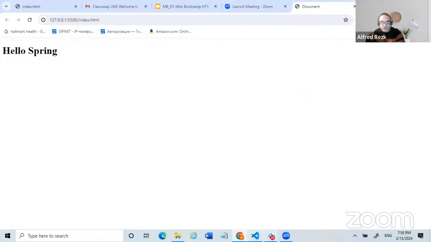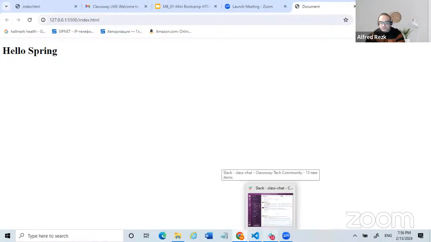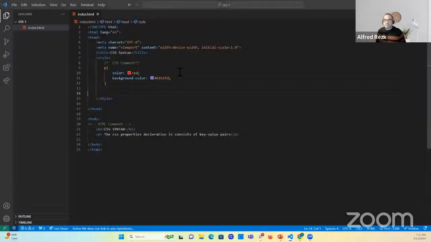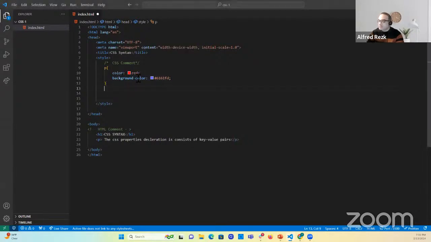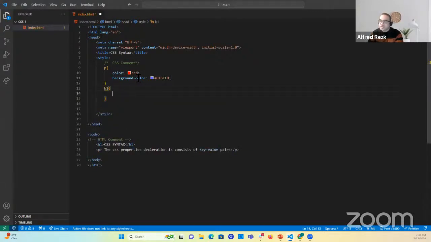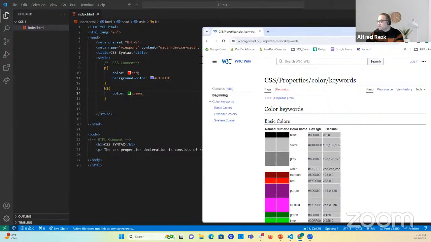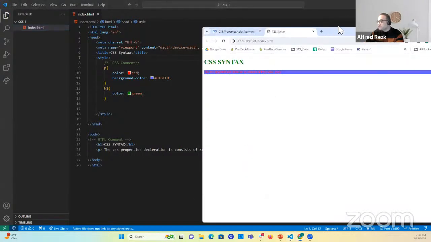Let me now share my screen back. Okay. So let's see who in the chat was able. I see only Stephen did the color for the H1. So you can do H1 here. Open the curly brackets and the closing curly brackets. And we can do color green. And don't forget the semicolon at the end. And if I save that and I check my page here, which I need to open with live server again because I closed it, notice that the H1 here turned green.